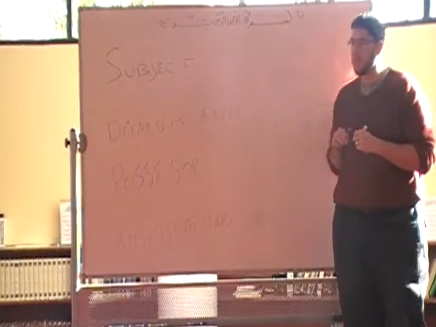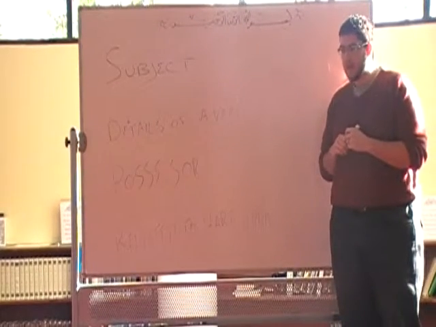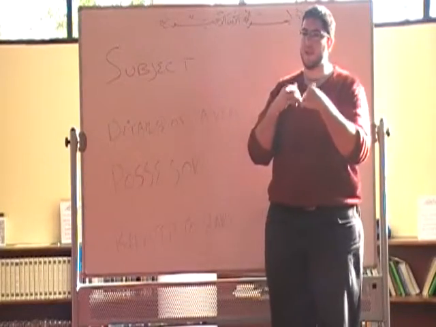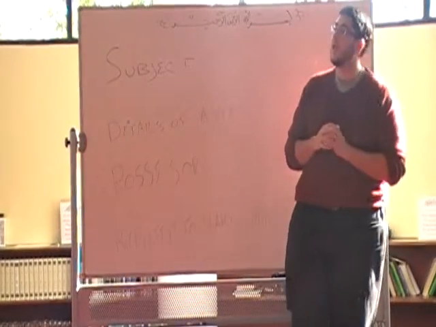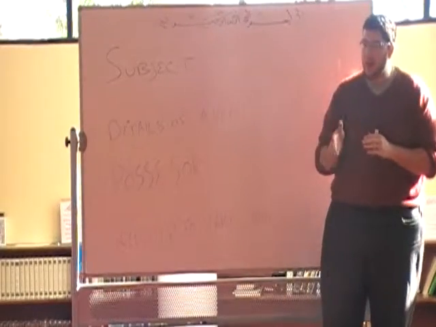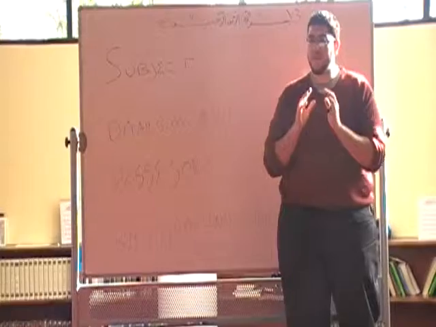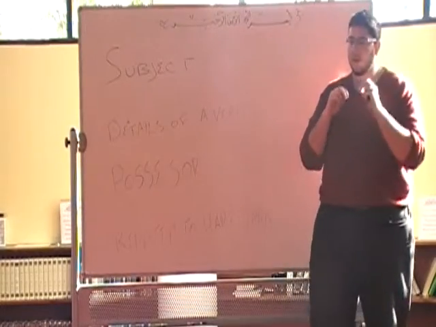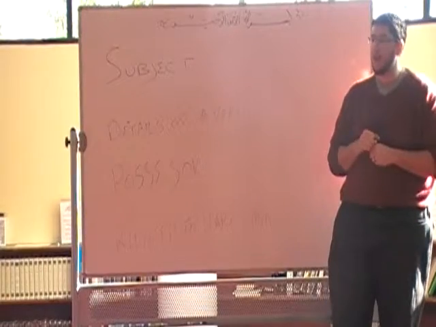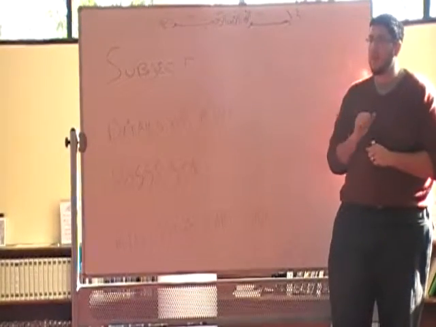So if it's the subject of the sentence, okay? The subject of the sentence can either be, what is it? The mubtada. Remember we studied last time? And we'll review it again today inshallah. The nominal sentence, a sentence that begins with an ism, it's called a jumla ismiya, or a nominal or a noun sentence. Okay? If it starts with an ism, it's called a noun sentence.